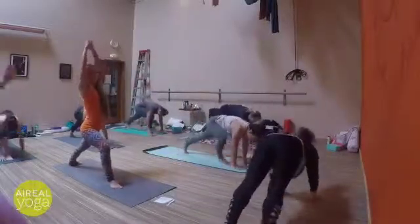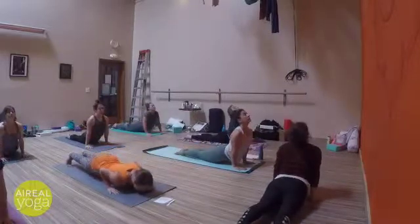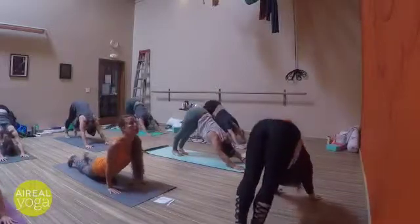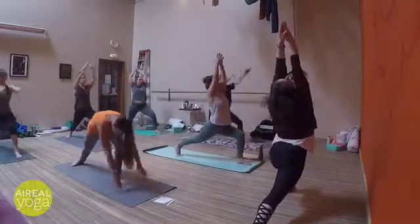Pull the navel in. If you need a variation, place these knees down. Inhale, swing the breath in. Your thumbs are spread. Exhale, push the breath out. Turn your right foot. Inhale the left foot forward. Only inhale to the top of the breath.